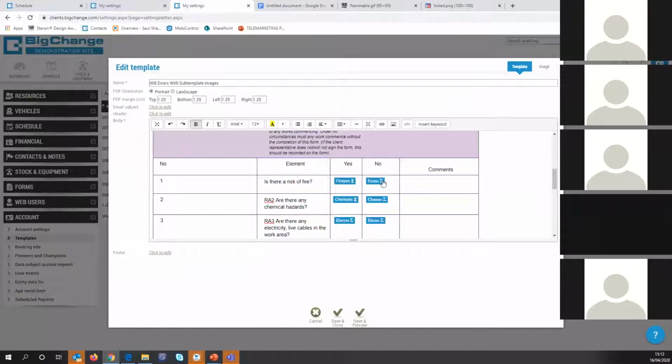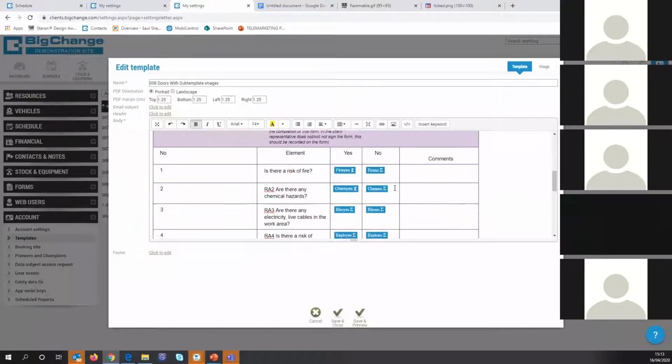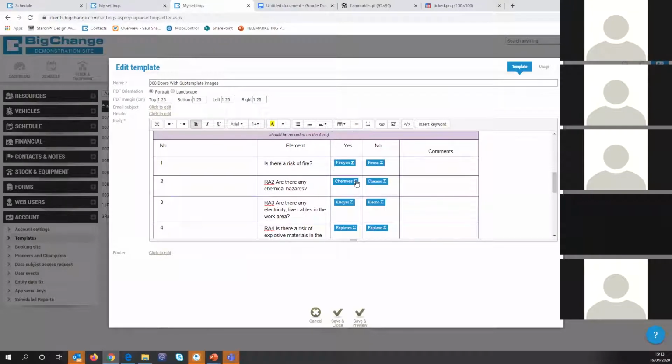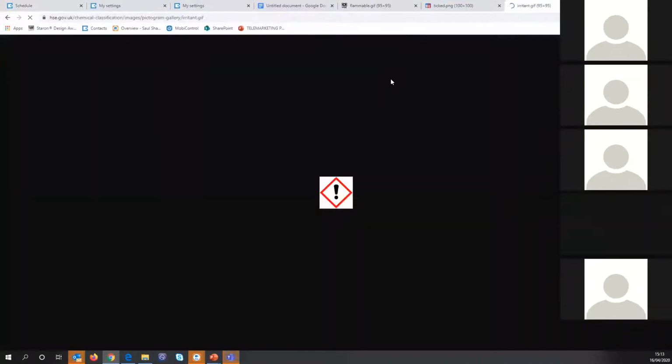And again, if the answer is not no, we're just going to leave that column blank. Again, the same with chemical hazards. So if the answer is yes to chemical hazards, I think I just got these symbols from the government website. So if there's a chemical hazard, insert this image.